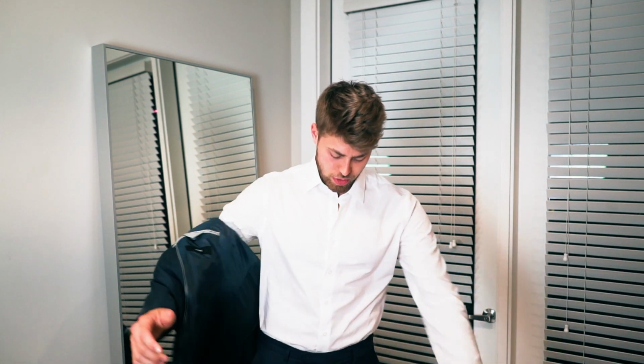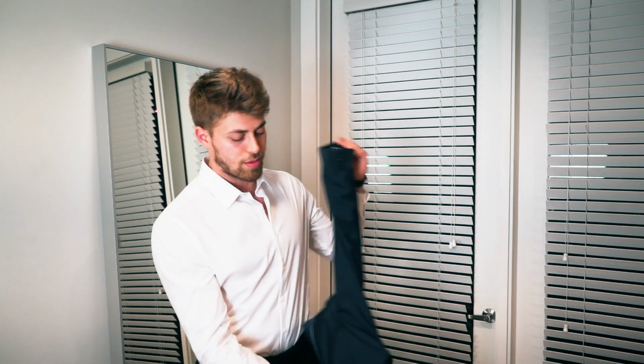But regardless, this is Hugo Boss. This is high quality. That's kind of what you're going for when you go for a name brand like this. Now let's move on to the pants. Again, I'm gonna do just like I did before. Take off the jacket so you can see what I'm talking about here with the waistline and everything.